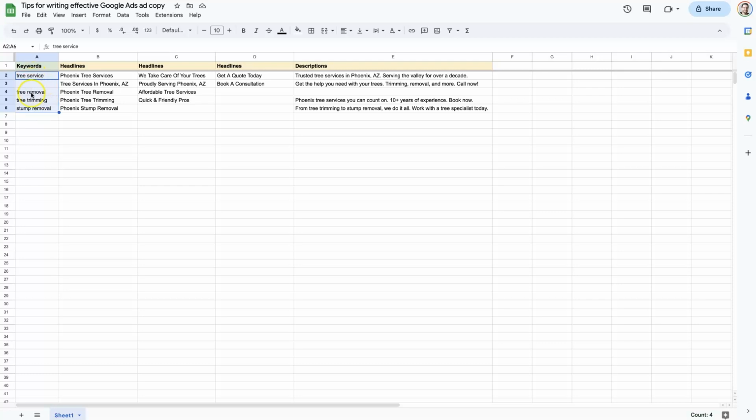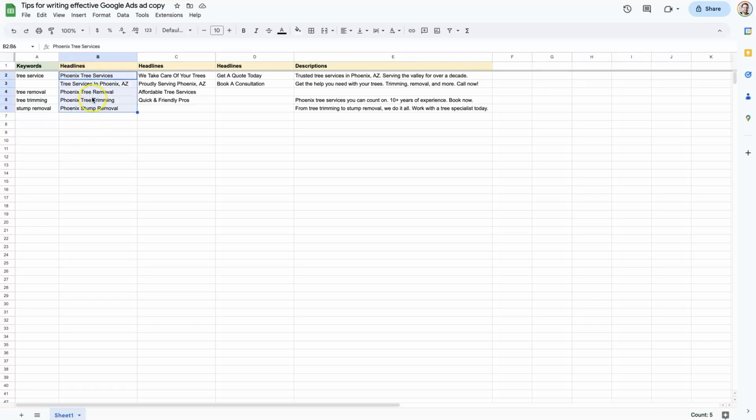You'll notice that all of these keywords are appearing in this first headline here. And then you'll also notice that the term Phoenix is appearing in each of these headlines. So if it's a local business, you want to use a combination of the location and the keywords that you're trying to get clicks for, and combine those together to make a list of initial headlines.